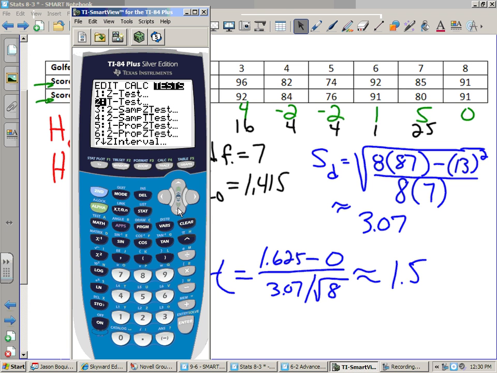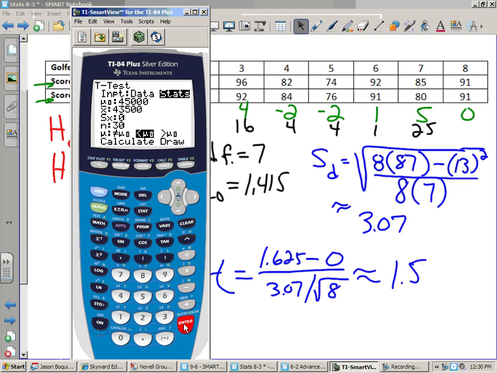But do I really want it to look at 2 samples here? No, I just want it to look at the difference. All right, so t-test. Well, I don't want to do stats, I want to do data. So let's say the mean is 0. Yeah. And yeah, list 3, very good. If you leave it as list 1, is that going to work out for you? No. Well, it'll give you answers, right? But not what we want. So we're going to put list 3 there because that's what we have the difference. And yeah, it's a right-tailed, so we better fix that, right?